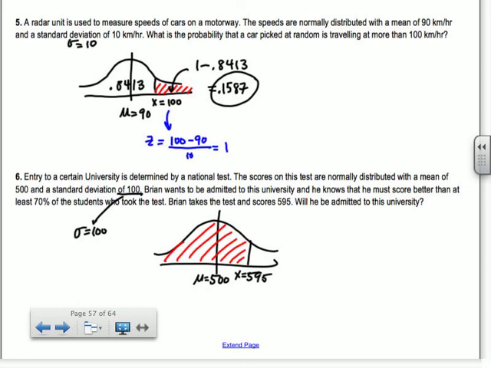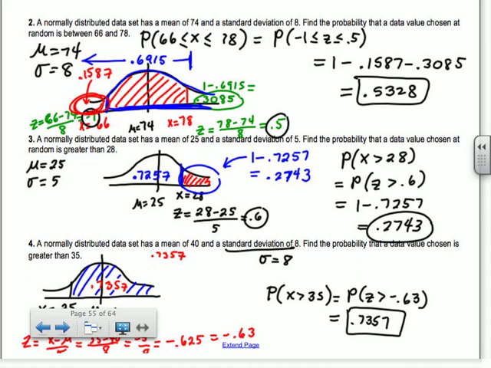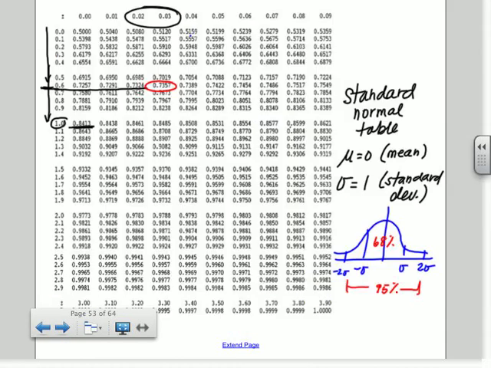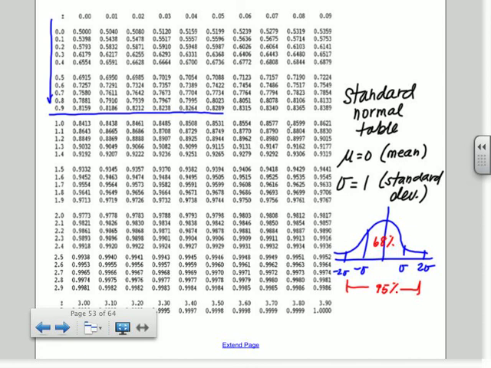Okay, so we want to change this to a z-score. So I'm going to have x minus mu over the standard deviation. So it's 95 over 100, which is 0.95. So I'm going to look up 0.95 on my table. So I go back to the table. I go down to 0.9. So I'm in this row. Go over to 0.05, right? 0.905, right? Add them together. You get this number. So 0.8289. Did you guys get that number? 0.8289.